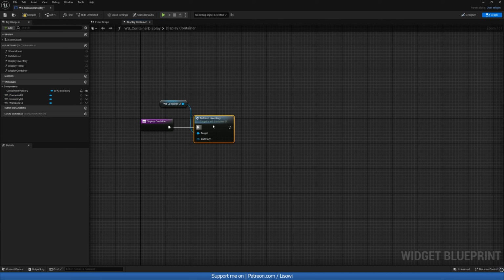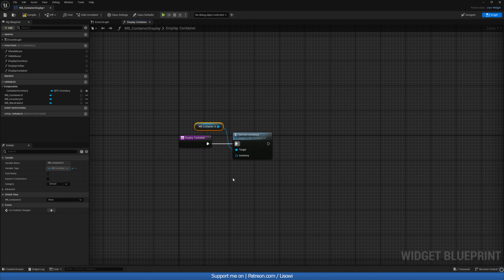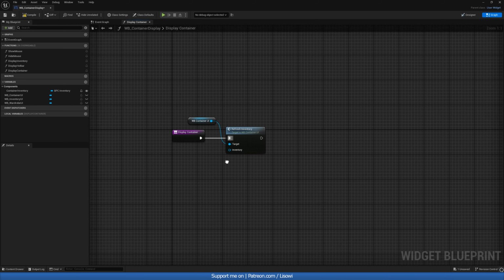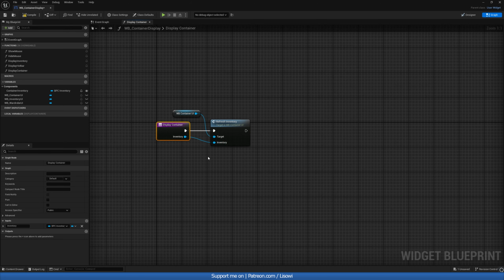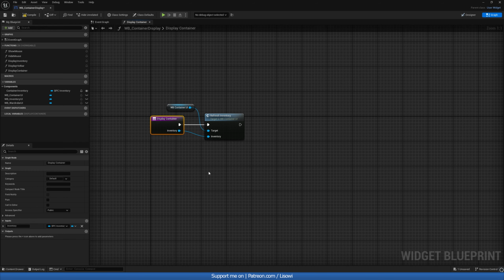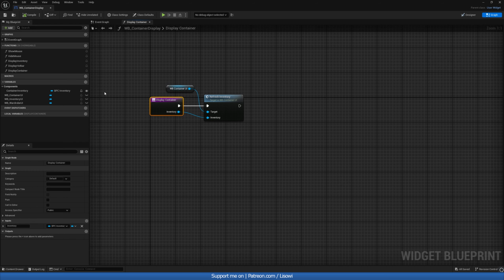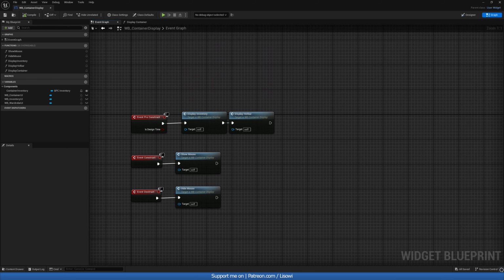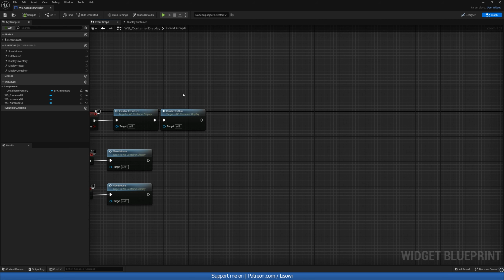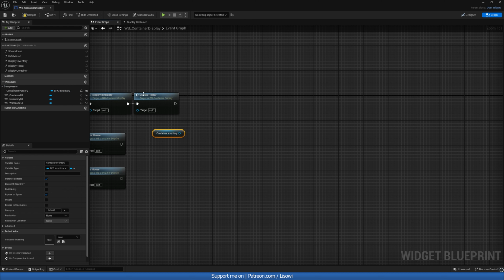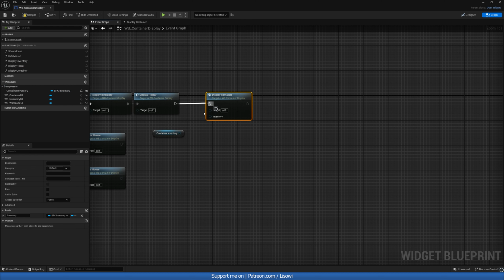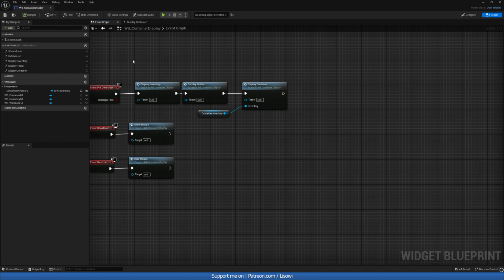The reason we can do that is because everything inherits the blueprints from our other copied widget. The inventory here, we can drag in here and we just have an input. We can leave it at that, compile and save. And let's go into the event graph. On pre-construct, I want to display the inventory, the hotbar, and I want to grab the container inventory then and do display container. Link the container inventory to inventory and compile and save.